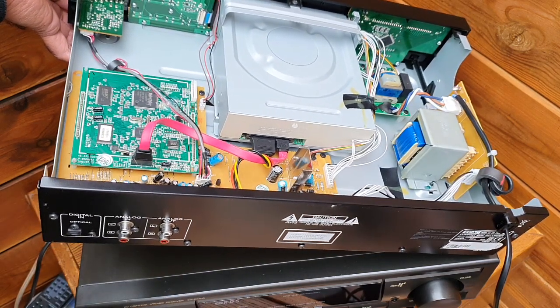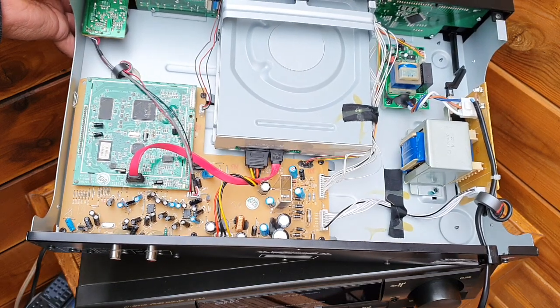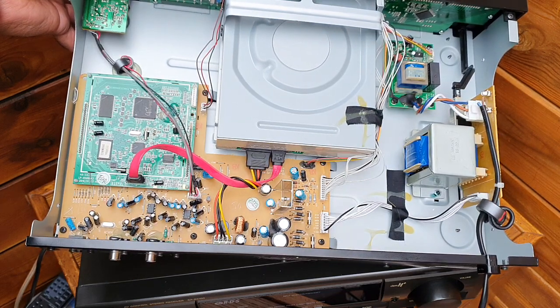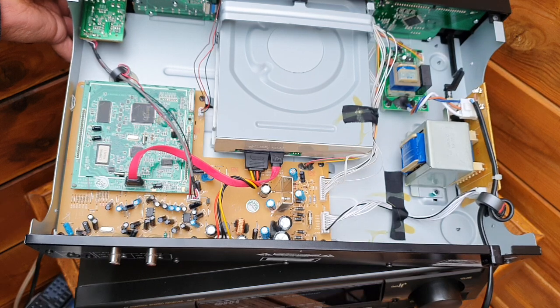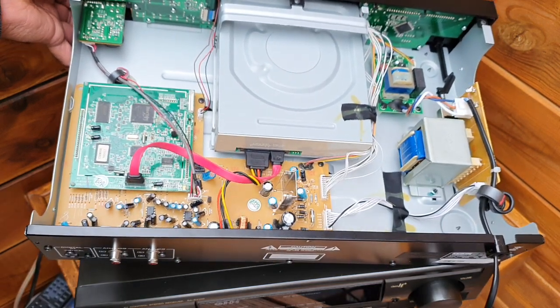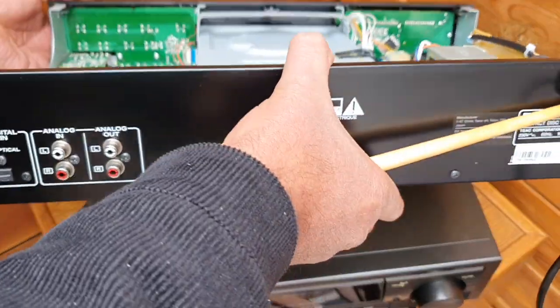Yeah, it's not cheating, but it's a cheap way to sell a product instead of investing in building their own CD mechanism, a good, sturdy one. Why not use the computer one? They just put it in and fix it, and that's how it goes.